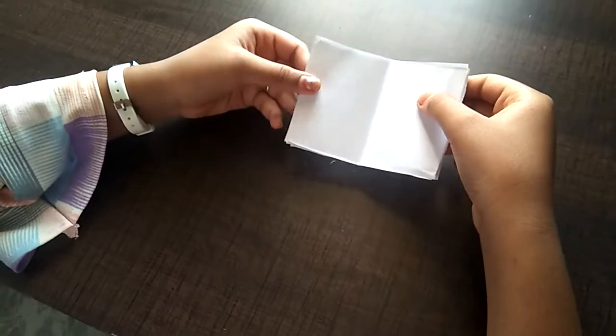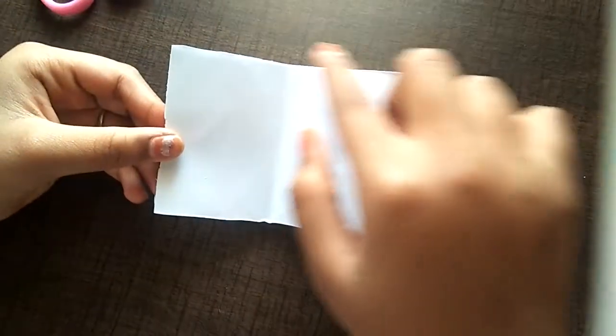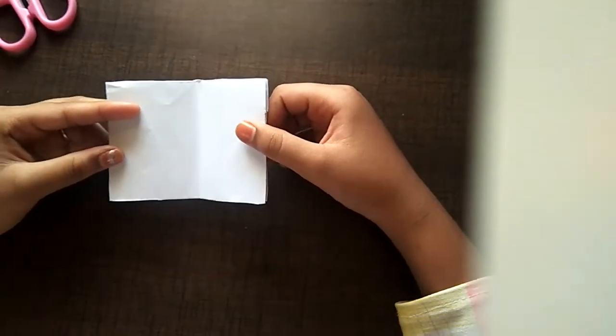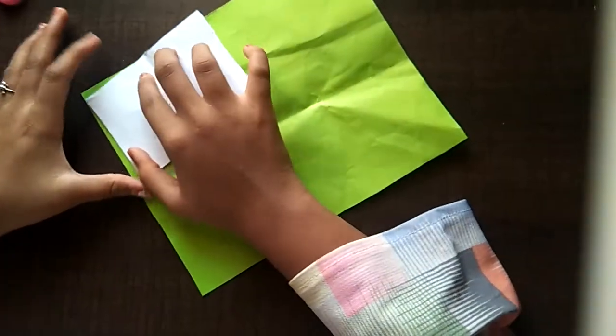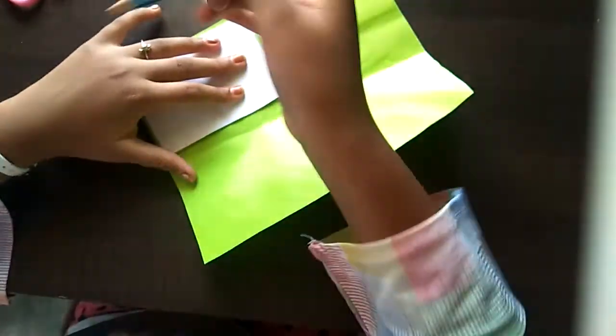Now we have to cut the extra parts of our booklet. Now we have to measure the booklet size. Look here.